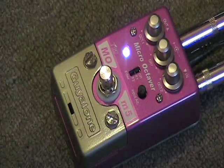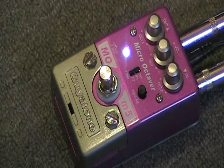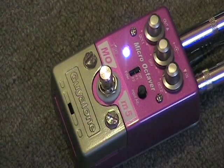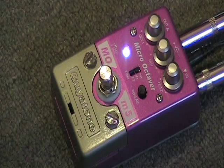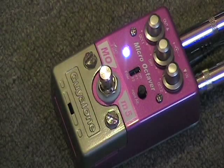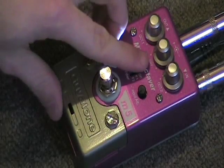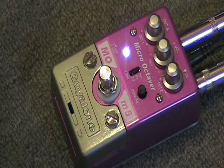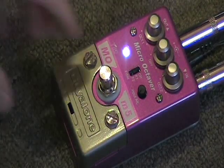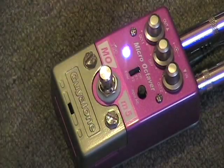What I'd like to do now is demonstrate what the filter switch is going to do to your sound. Right now it's off, which is going to introduce more grit into your octave sound. So if I play a little line here, and go to the F1, hear how it warmed it up right away, took off some of that grit, and then filter 2.